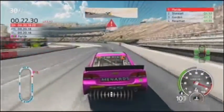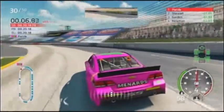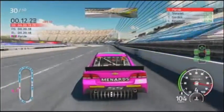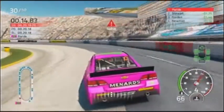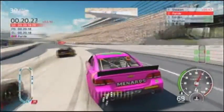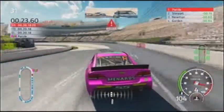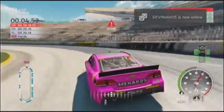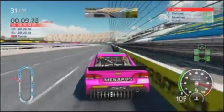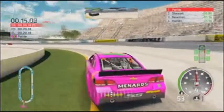No one's gonna touch you out here today. You're good high. Looking low. Inside. Three wide, two inside. Put it on the left. Okay, 20 to go. Looking inside. Okay, let's go get him. Inside's clear. Closing on the bottom.